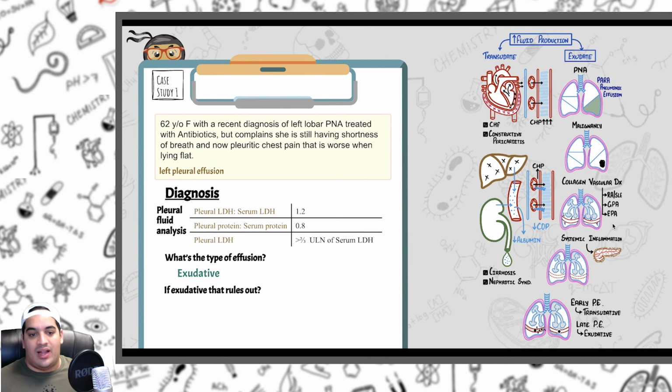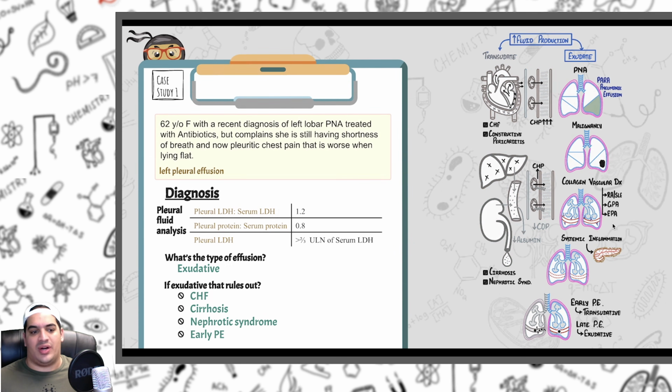If it's exudative, then that rules out the suspected transudative effusion, such as a cardiac problem like CHF or a cardiomyopathy of some type, cirrhosis, nephrotic syndrome, CKD, something to that effect. Whereas it's more concerning: could this be a localized pneumonia that caused a parapneumonic effusion and it became infected? Could it be some type of malignancy? Could it be systemic inflammation like pancreatitis? Could it be from a PE? Could it be some type of collagen vascular disease causing a vasculitis? These are things to think about, but at least for right now, I've ruled out the transudative causes.